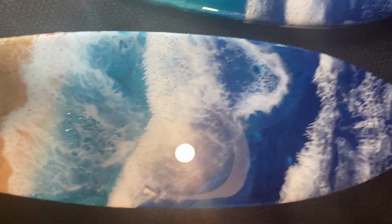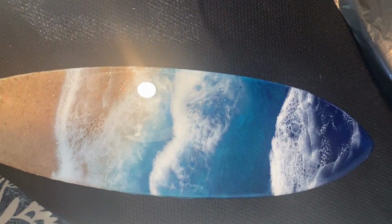I'm kind of happy. These are from Amazon. They're not that expensive. And yeah, I'm pretty happy with my experiment and my practicing of the waves, because I'm going to do some cheese boards next.